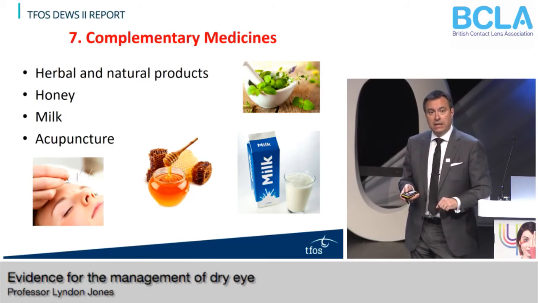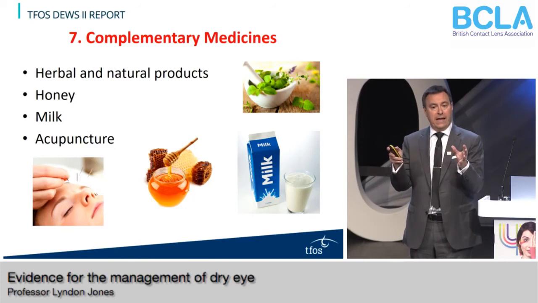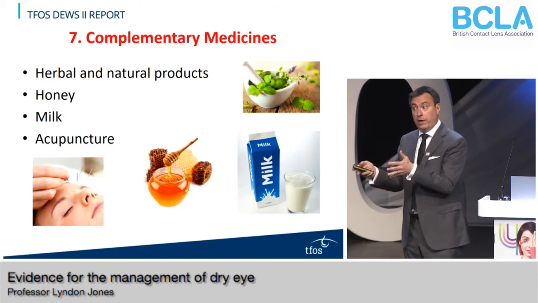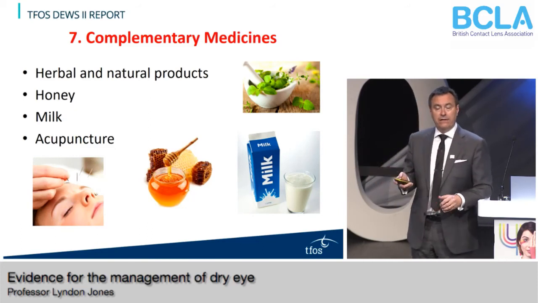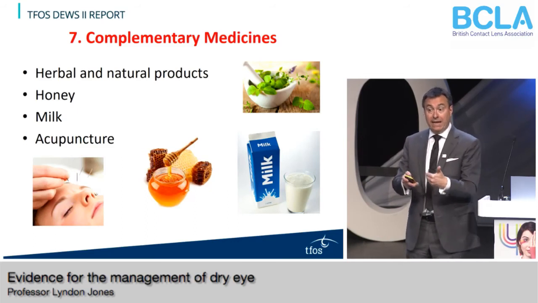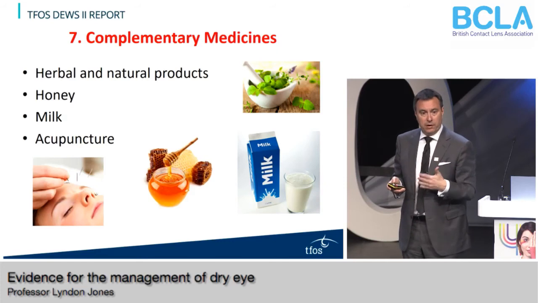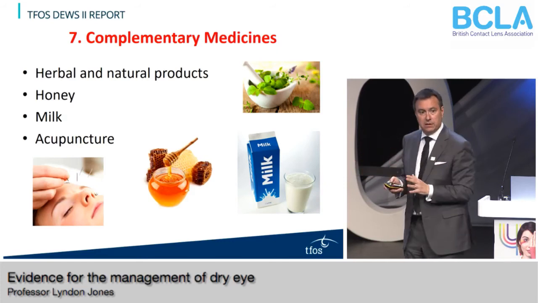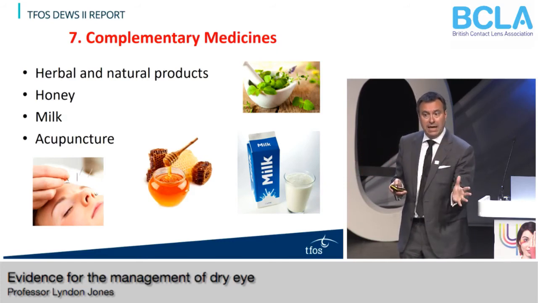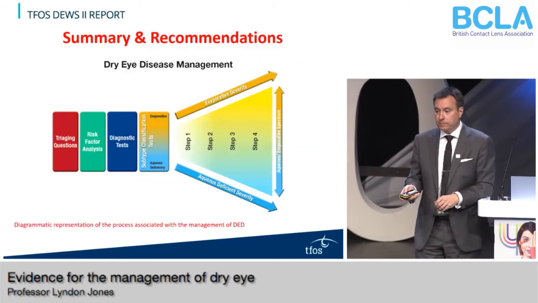So those were the sections that get covered in terms of what available evidence do we have to manage dry eye. We then had to take all of that evidence and try to come up with a treatment algorithm. And of course, this is very often for us as clinicians the kind of main takeaway. Yeah, sure, we've got all that stuff, I believe you, but what am I going to do tomorrow? I've got this patient come in, I've done all of my diagnostic tests, I know they've got dry eye, how am I going to manage it?